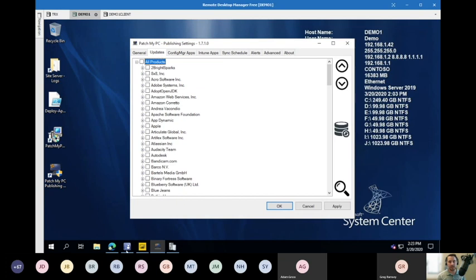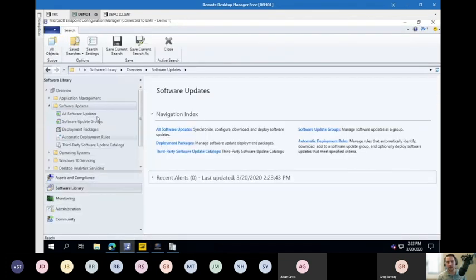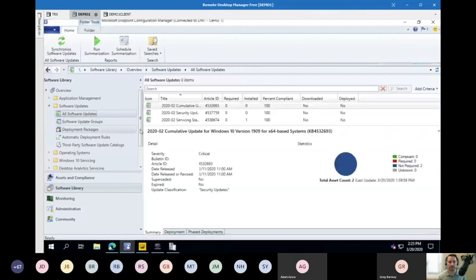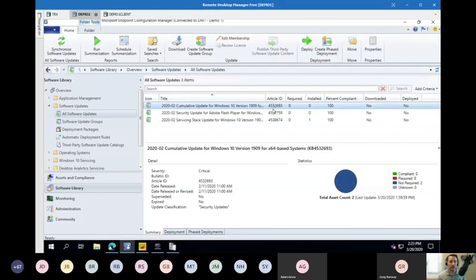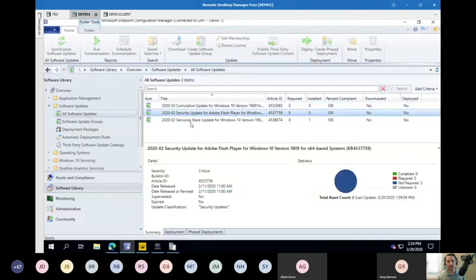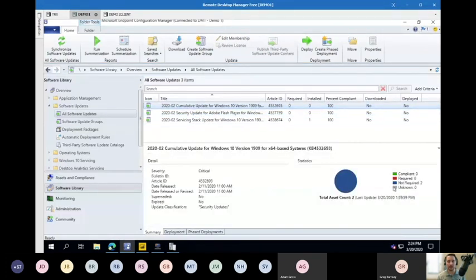The Updates tab is going to allow you to publish third-party software updates into Configuration Manager. We can see that we currently only have Microsoft updates. This is going to allow us to start publishing third-party updates into your environment, and they're going to function just like a Microsoft update. So they could be used to automatically update any outdated versions of third-party products that already exist on your devices. Just like you have your applicability that will show whether or not an update is required, it's going to use all the same scanning mechanisms to determine whether any of your devices have outdated third-party applications.